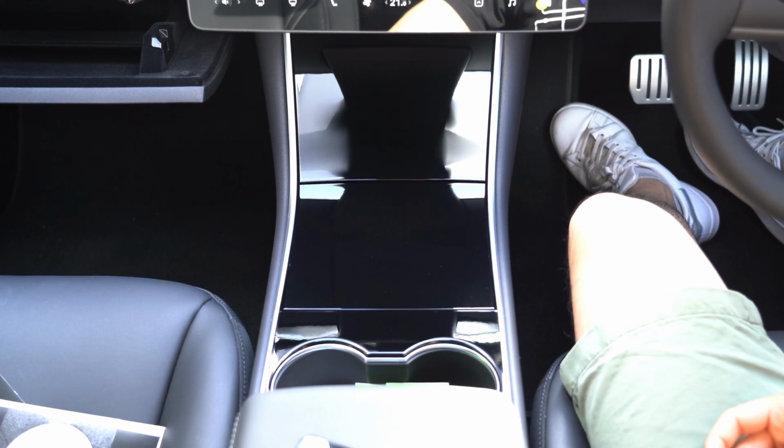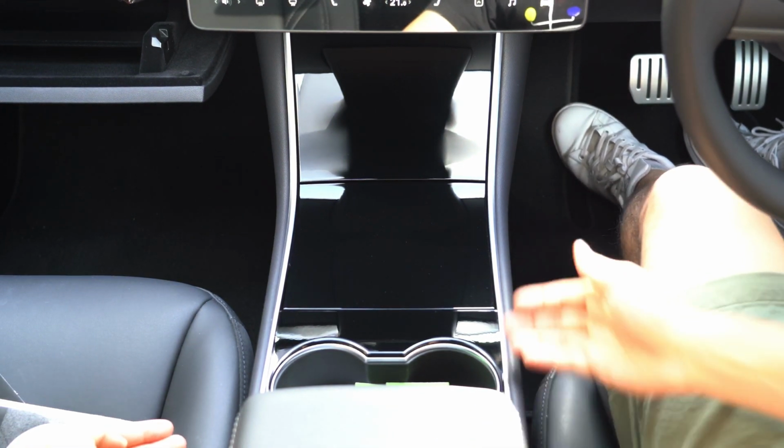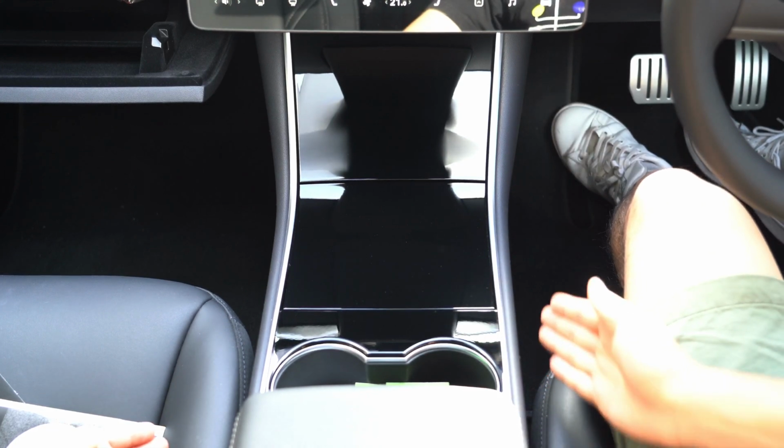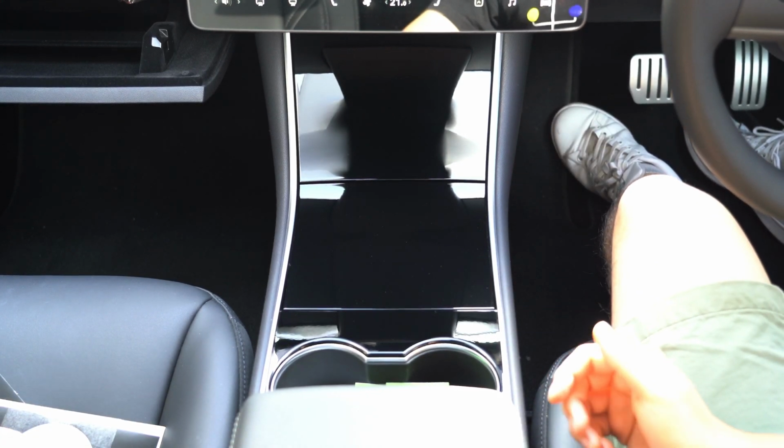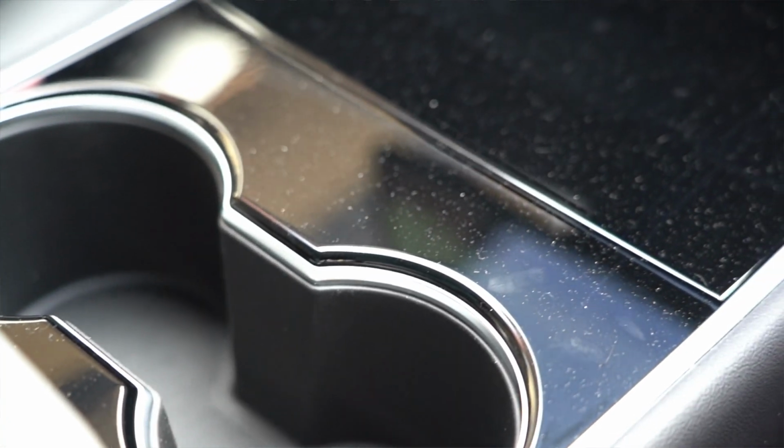All right, hey everyone. So today we're going to talk about the Model 3 center console. So this giant piano black finish thing here. Now, everyone knows that this can get covered in grime, dust, fingerprints, and it can get scratched because, you know, it's a piece of plastic basically.